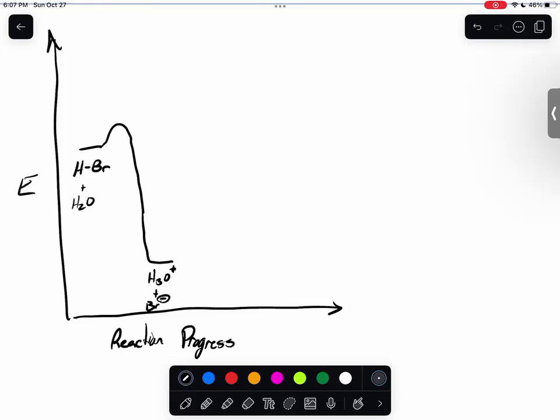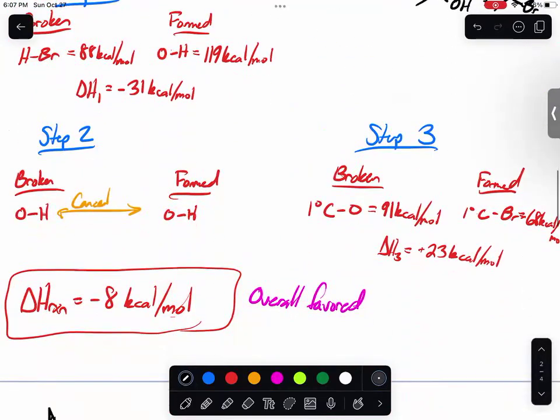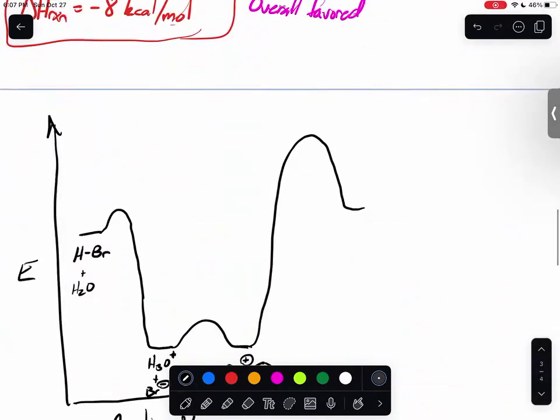And as a matter of fact, this is one of the values that we just calculated. From here, this then does that step two, which is the acid-base proton exchange between that and the ether, right? So now we have our ether with the positive charge. Then the final step is very difficult to do, right? Think about it. It is an SN2 reaction, right? And so it's going to be a high activation energy step. And then we're also doing it's endothermic, right? Delta H3 is plus 23 kcals per mole. So it takes a lot to get to this product. Sorry, the product is actually drawn a little too high because it should be down here.